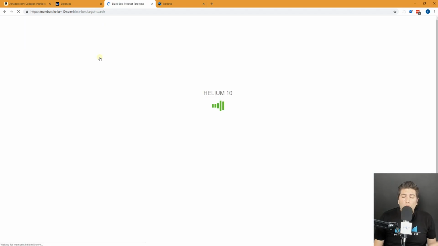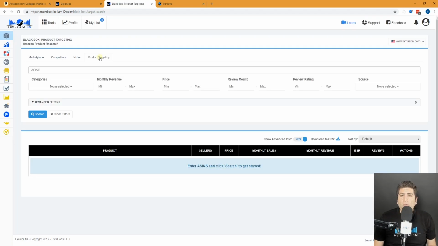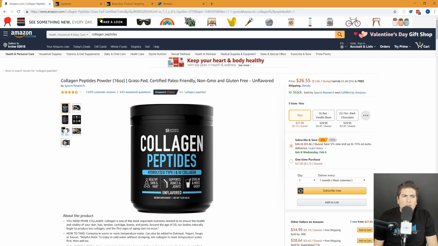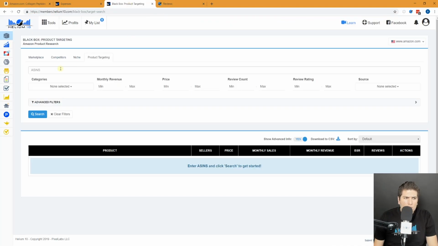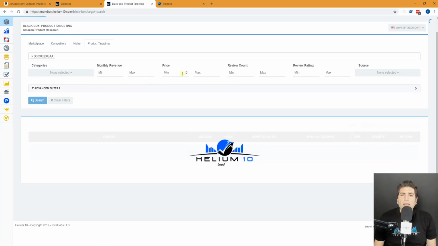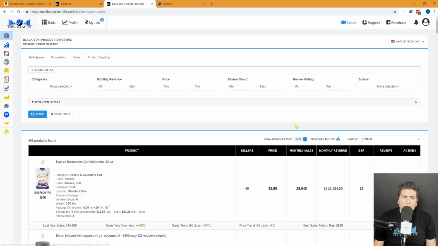Product targeting. This is one of our newest tools, really powerful. Now in Amazon, you can actually target ASINs with your PPC, with your sponsored ads. Well, how do you find some of those products? Well, let's say this is your product or a similar product, and you want to see what kind of ASINs you can target that are similar to this. So I would go here and put this ASIN, and I would search. And this is going to give me a list of a lot of different products, not keywords, but products I could target. Where do these products come from?